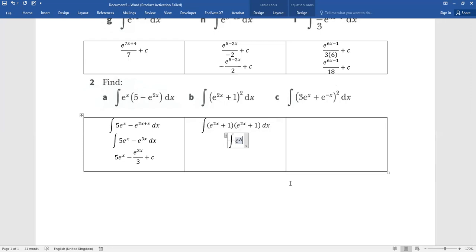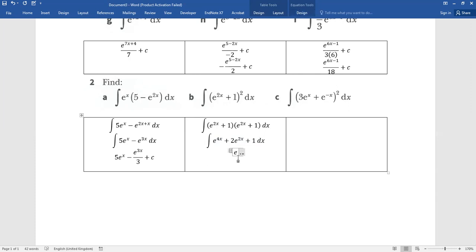Yes, Vijay. So e to the power 4x. Well done. Plus, and again e to the power 2x two times, so 2e to the power 2x, plus 1. Remember, I haven't yet integrated it. Until the time I do not integrate it, I need to keep this integral sign and this dx on, because this is telling me that I need to integrate whatever is inside this. So what will I get now?